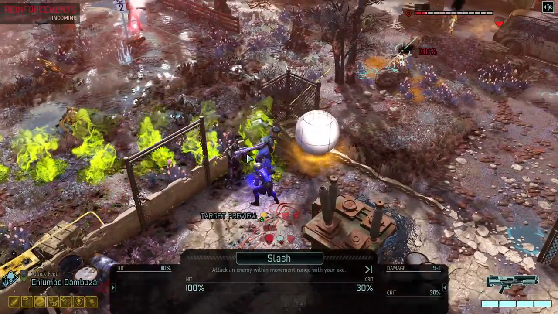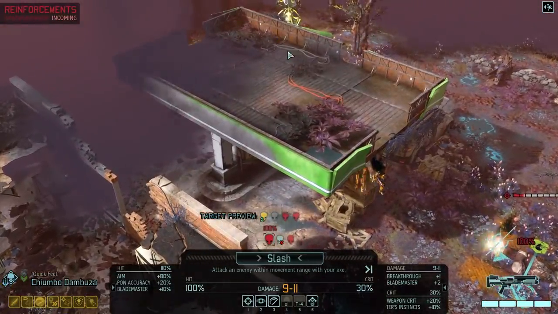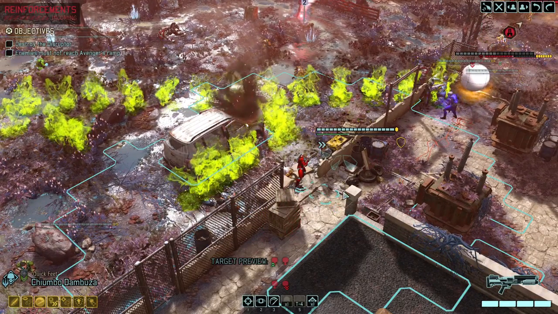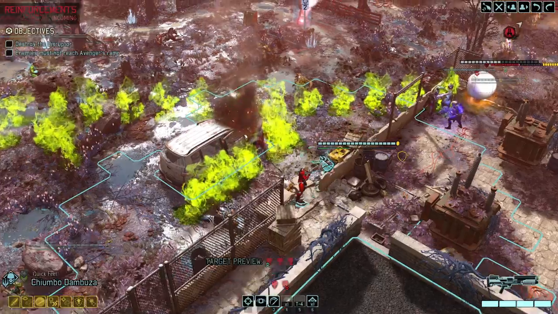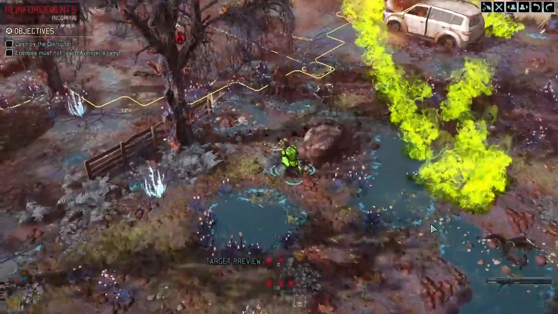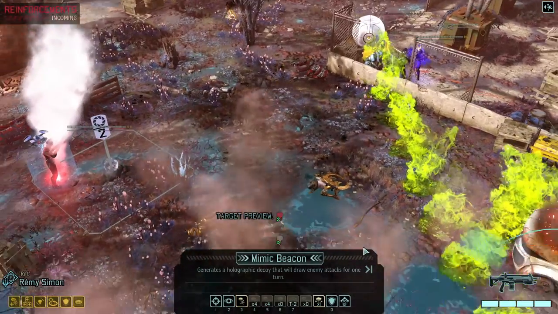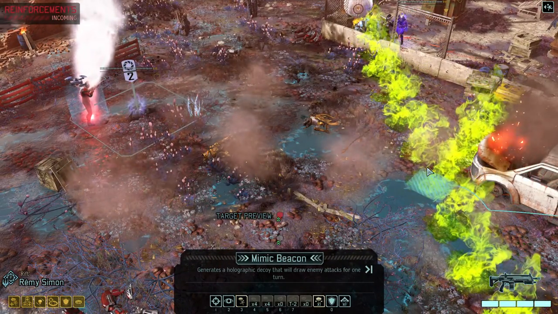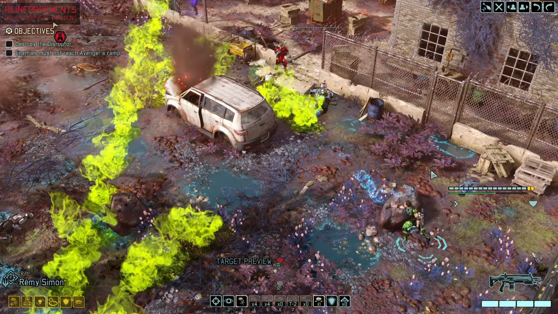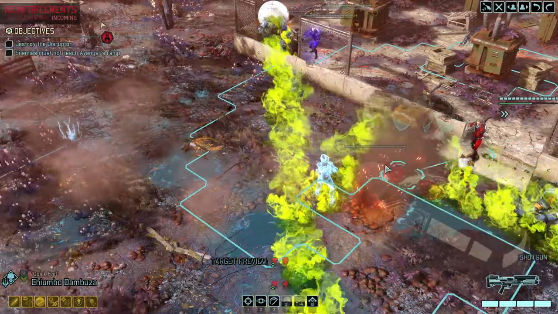Good, so we could go for these guys here. There might be yet another pack. I really don't want to trigger another pack. Good. We're placing the Mimic Beacon right there. Potentially will take some damage from the exploding car. That was not so clever.